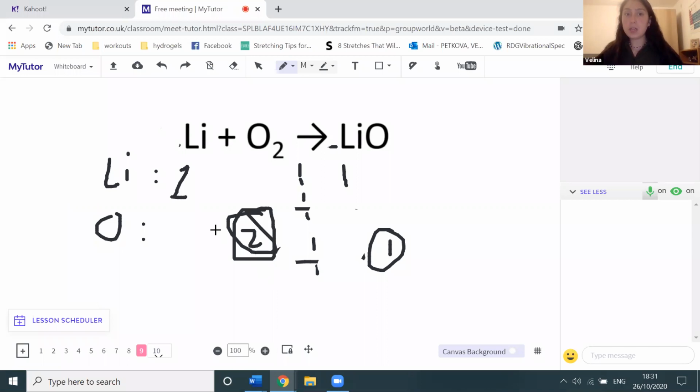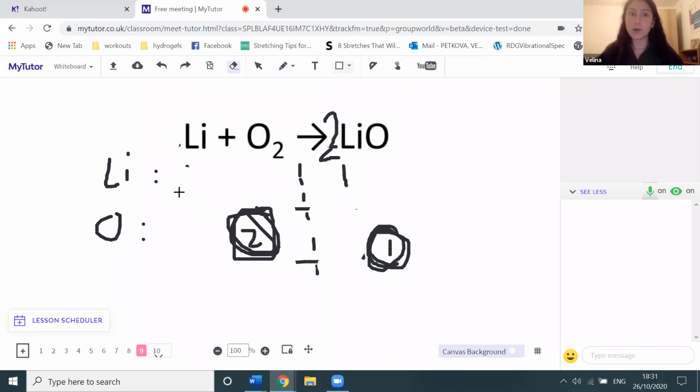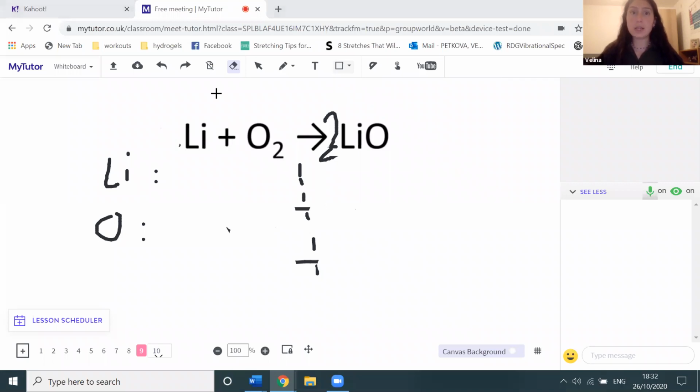So if we have the oxygen not balanced and we have 2 on the left hand side, we think, how are we going to get to 2 oxygens on the right hand side to make sure that that's balanced? So then we just add the 2 in front of the lithium oxide, and then we go and recheck what we have on either side of our equation. Once you've balanced one of them, you need to always go back and redo this whole process of counting your atoms, just to double check.